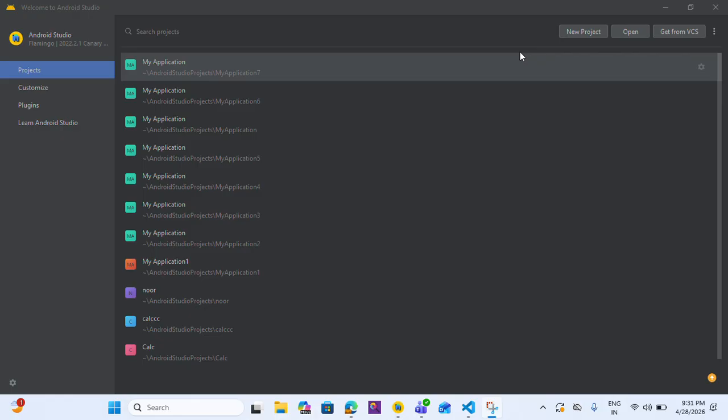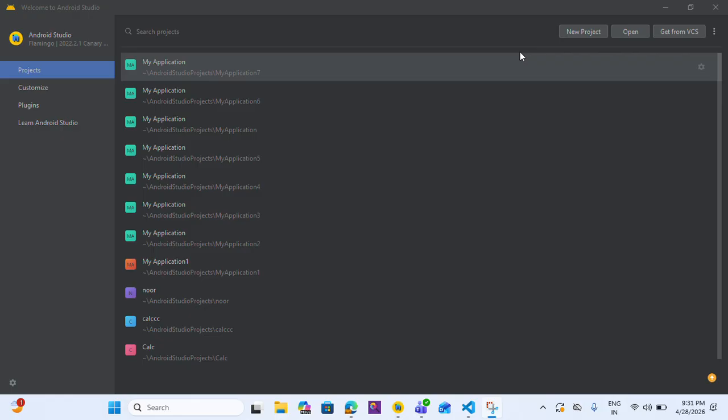So today we will learn how to create the basic structure, and what the basic structure means, of the Android Studio application and Flutter, because Flutter is one of the most used tools as it allows one code base for multiple platforms. So we will go one by one.